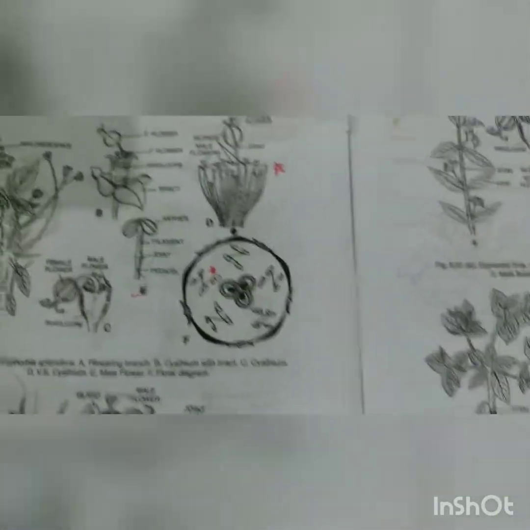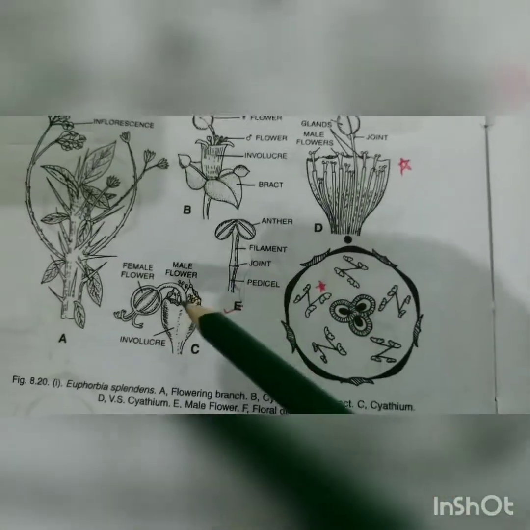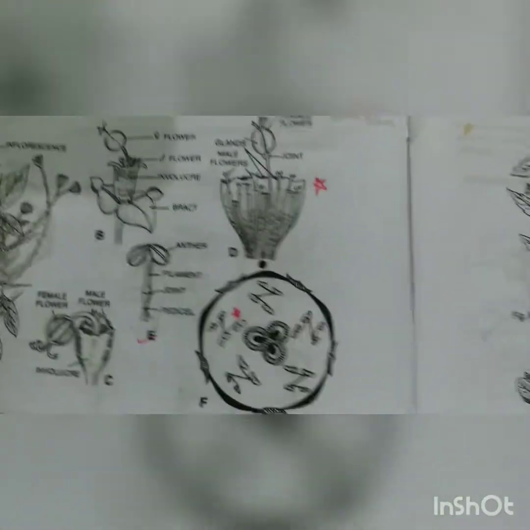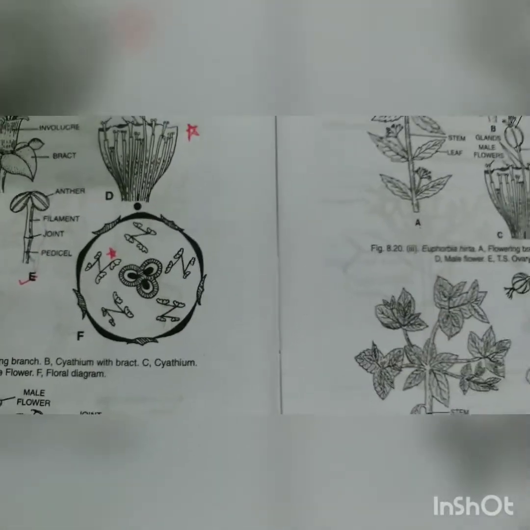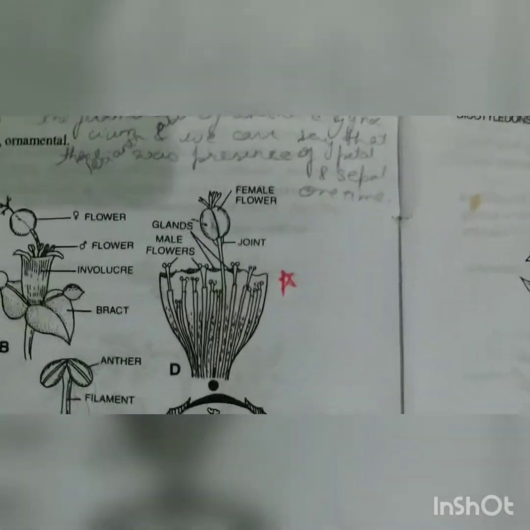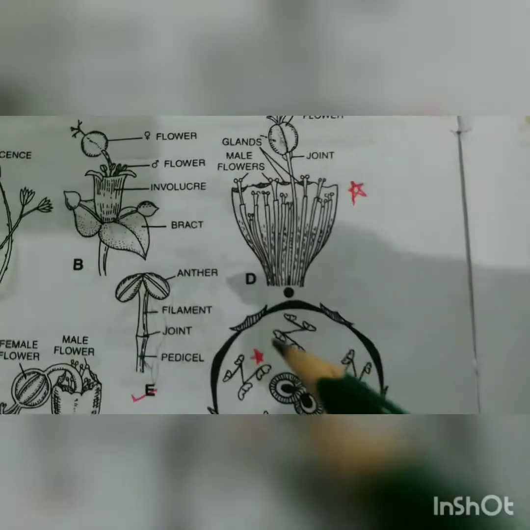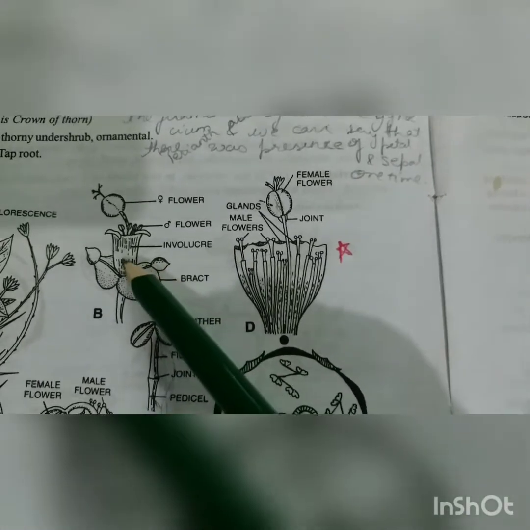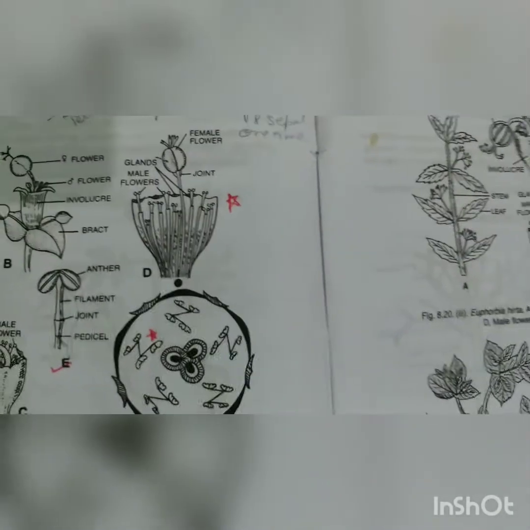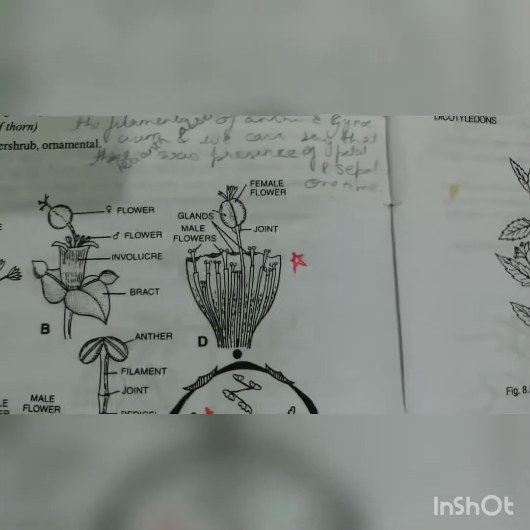So now we are coming to the female flower. See, this is the cyathium we did right now, and this is the female flower. In the female flower, it is unisexual, also naked, bracteate and pedicellate, and it is hypogynous, that is the ovary is superior and the rest of the parts are inferior. Regular and actinomorphic. Perianth is absent. Androecium is absent. And gynoecium is tricarpellary.